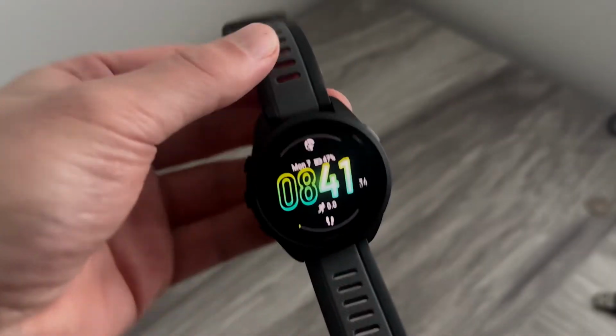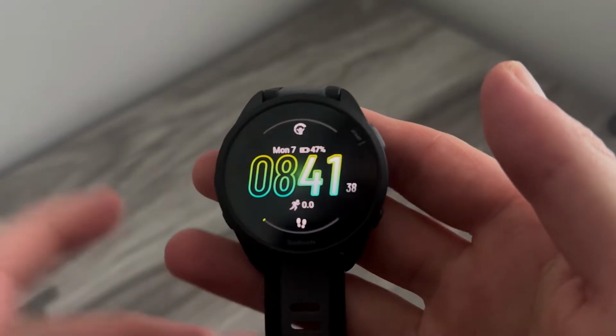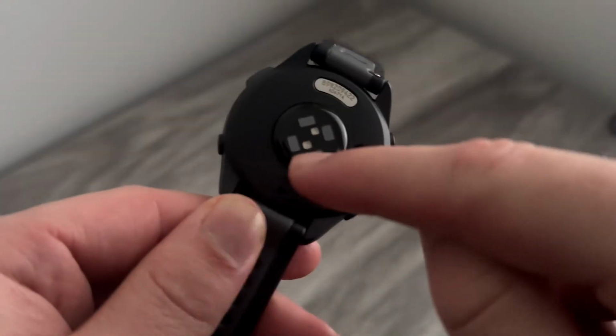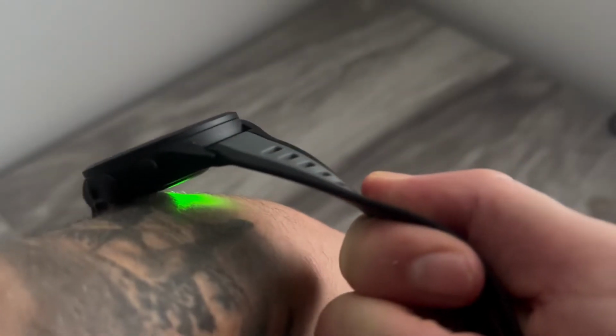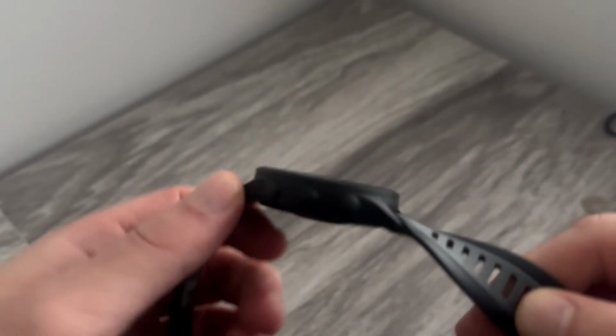In this video, I'll show you what to do if your Garmin watch is not reading or showing your heart rate. Now, the first thing you need to do is make sure the backlight on the watch is turning on when you have this on your wrist. So if I put this on my wrist like so, you can see we have this green light displaying at the back. Now, this indicates that the sensor is working, so just make sure you see this light like so.